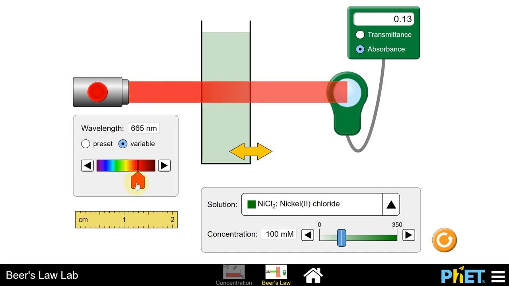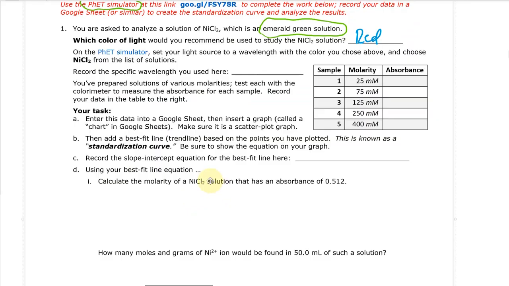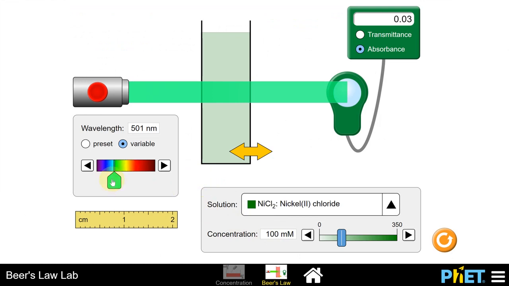It should be a higher number in our red wavelengths, but this simulator is not behaving the way I would expect it to right now, and I'm not sure why that is. It's a little bit weird. I'm being real honest with you. We're not getting the numbers we'd expect necessarily in the red wavelengths here. But we're going to stick with our guns here and set it over here in a red wavelength that gives us the highest absorbance possible, which is showing up here at about a 0.22. This is a deep red wavelength. I'm not sure why it's not a higher one. But pick a red wavelength over here. I'm going to put it there at about 728 nanometers.